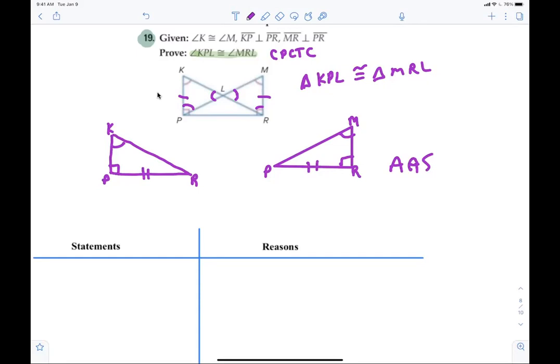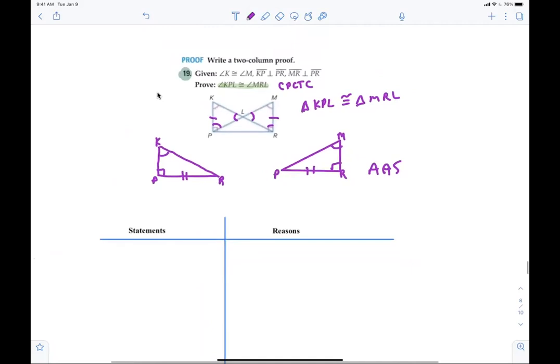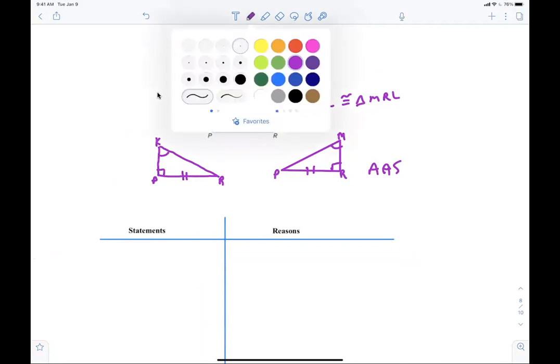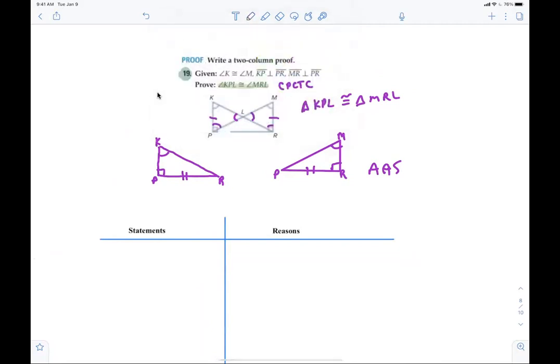So let's do that again. Now your job is we got to do the proof, right? So we've made the game plan. We should know the proof now. Since PL is coming through the right angle, how do you know PL and RO make the same angle? This is not necessary. We just proved those triangles are congruent. So if I prove those two triangles are congruent, then those two angles are congruent. That's why it's deceptive. Exactly right.